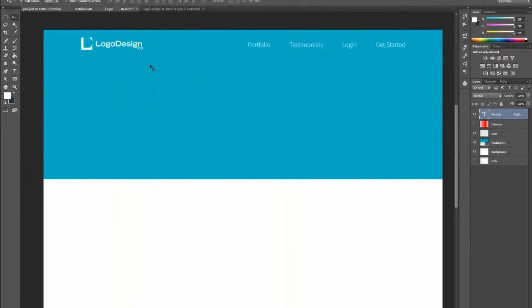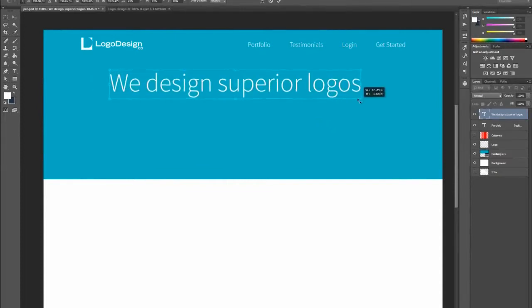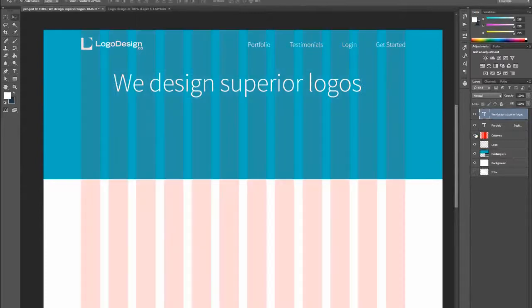And right here in the middle, I'm going to have a headline text that's going to be pretty big. And so I'm just going to type, "We design superior logos," and then scale that up a lot. Control T, hold Shift and Alt. And I do want it to be pretty big. Now let's go ahead and view the grid here.